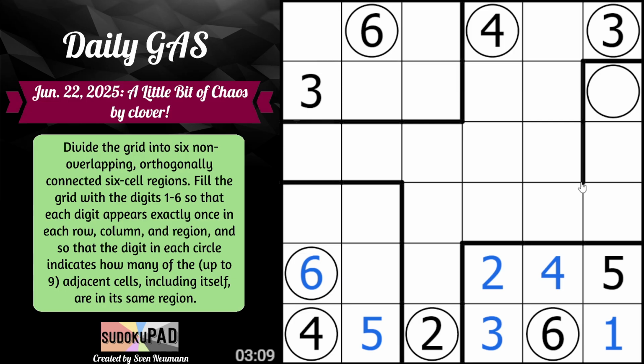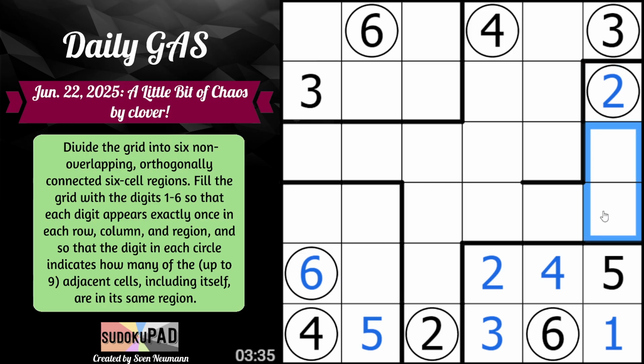So if this is different from it, then this needs to be at least 6 in length. Again, it can't go into that cell. It could go up though, so we don't actually know where it goes from there. But these are all the same region. So we know that this is 2, okay? We know that this is 2.